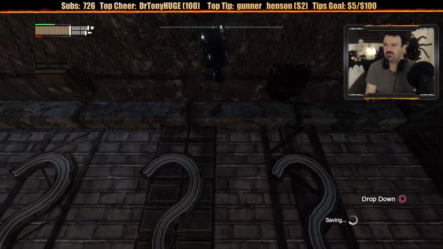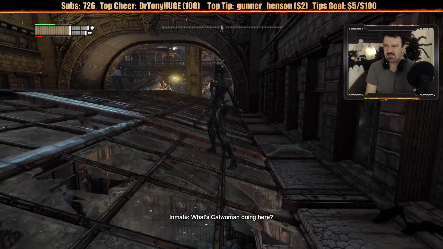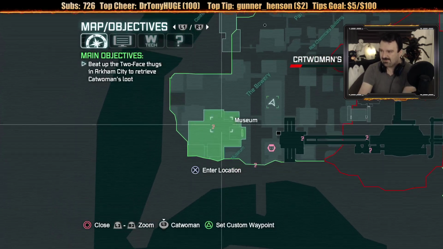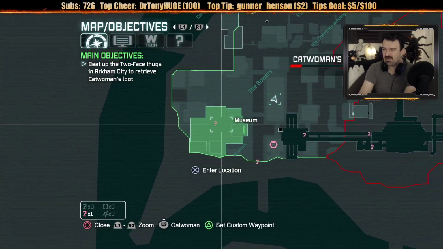Admittedly, not the most fluid motion. A little awkward trying to get her to go where you want because she can't fly and she doesn't have a bat hook like Batman. So a little annoying. This one is in the museum. This is a museum Catwoman. It's the only one left in the museum.